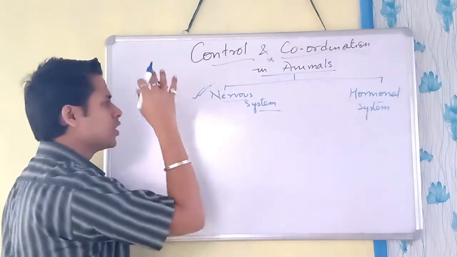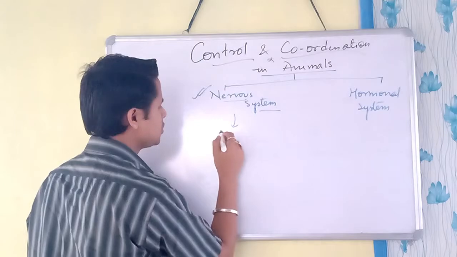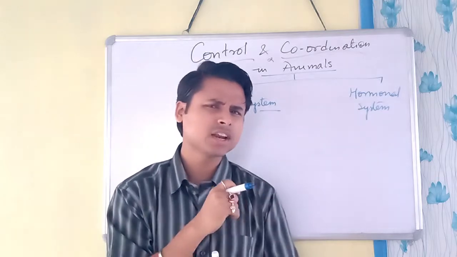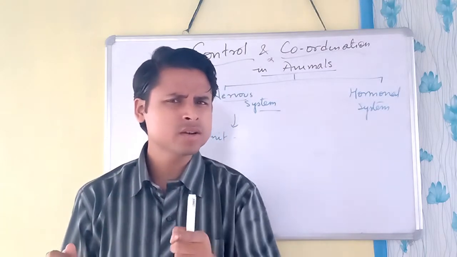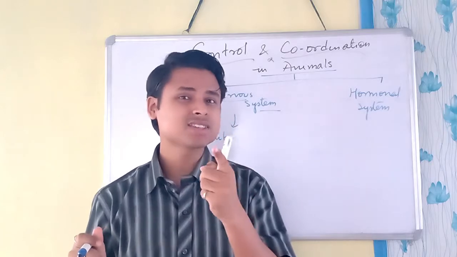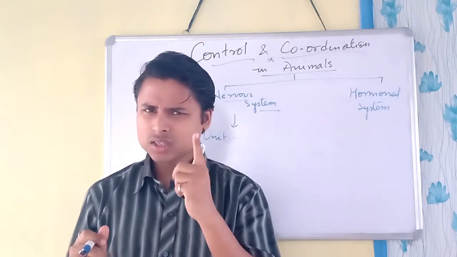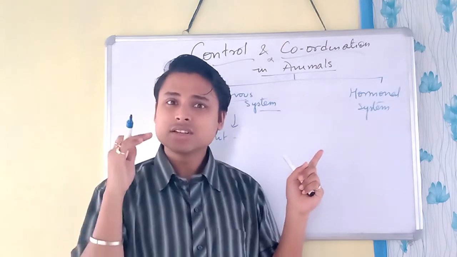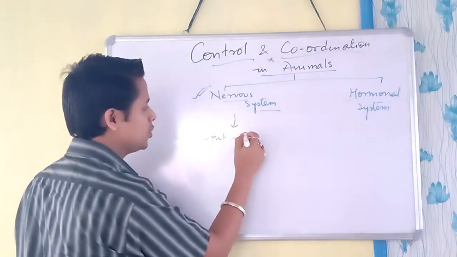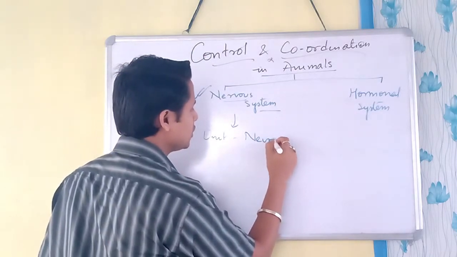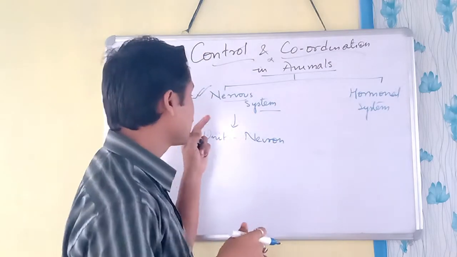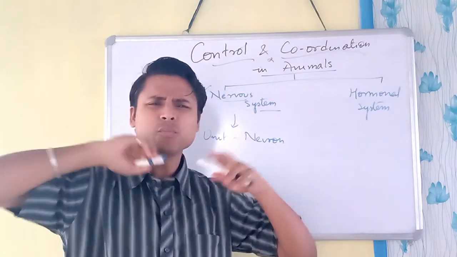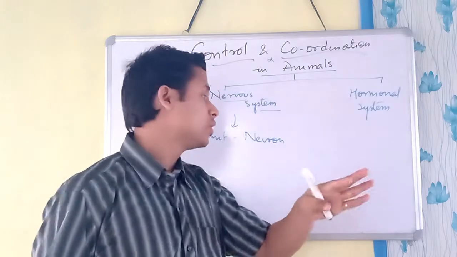This nervous system is composed of a small unit structure which does the work, right? You have already studied this in class 9 in the tissue chapter. Remember the 4 types of tissues we discussed in class 9? Can you guess which one applies to the nervous system? Yes, nervous tissue, the neuron. So the neuron, or nerve cell, works as the unit structure doing the function of the nervous system. The nervous system is fully composed of neurons, the nervous tissues.